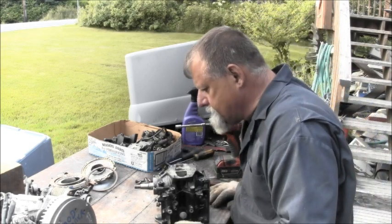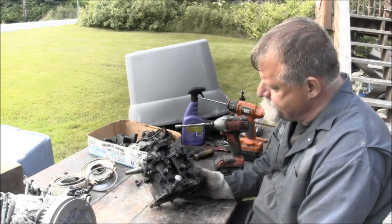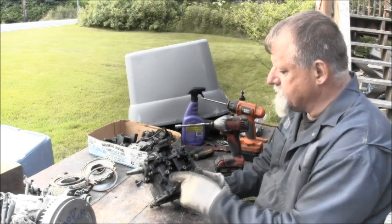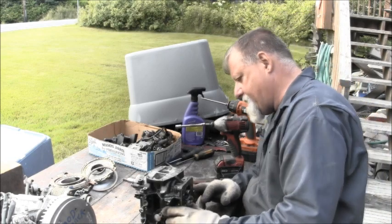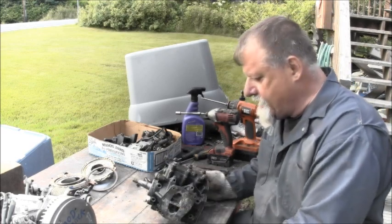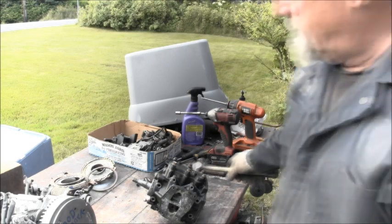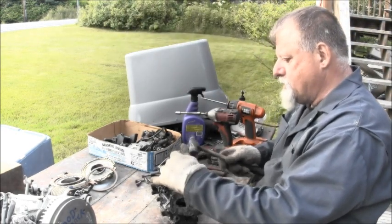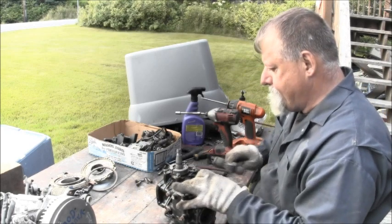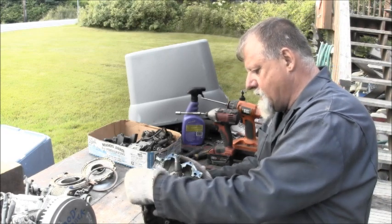Should be it, I think. Now, like I said, this thing's been rebuilt before. Well, I'm guessing because of the blue RTV, that ain't factory, that's for sure. So, let me get a little tappet hammer and see if we can give it a little tap. Let's see how bad she is. Wow. Really not that bad.